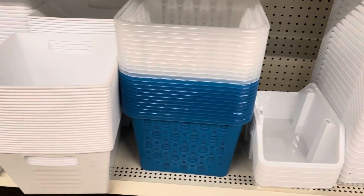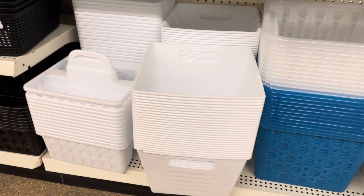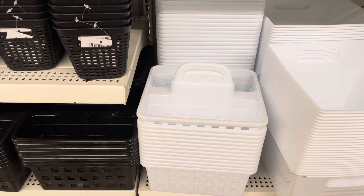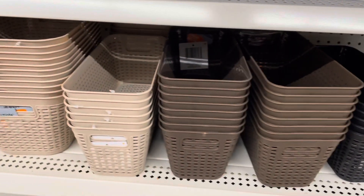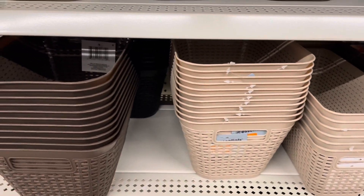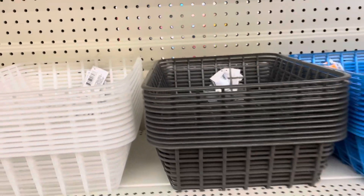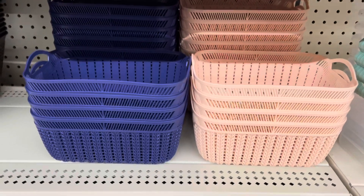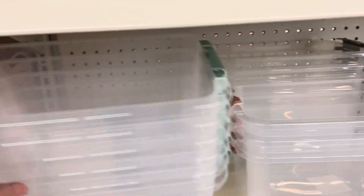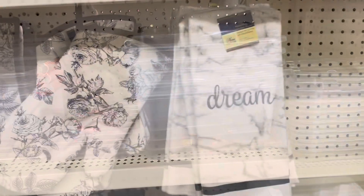These stacking shelves are perfect for under the sink and pretty much anywhere. These transparent ones right here are my favorite Dollar Tree bins. And this caddy is perfect for cleaning supplies under the sink — I actually use that for my daughter's crafting supplies, like for scissors and paintbrushes. This goes pretty much anywhere because of its size — it's flexible. These ones are new at my location. These are perfect for your pantry, as well as this one. They do have different kinds of bins that will work for whatever space you have. These ones have the lid, and I like how muted the colors are — it comes in rose gold, gray, and green.